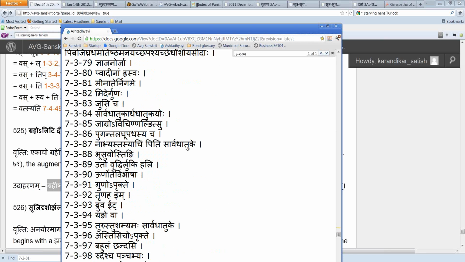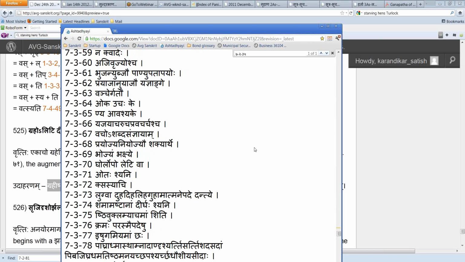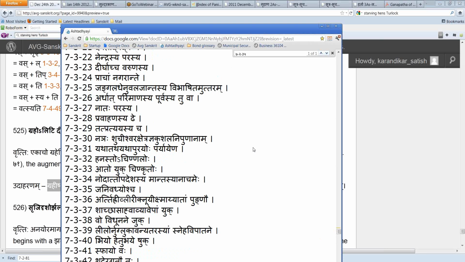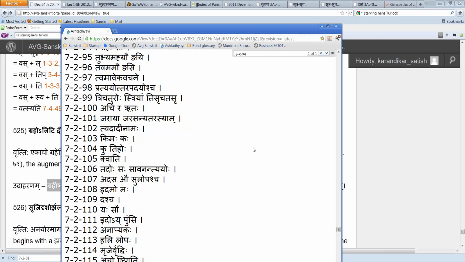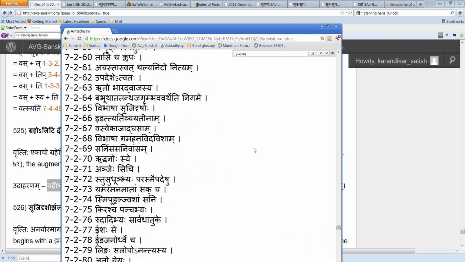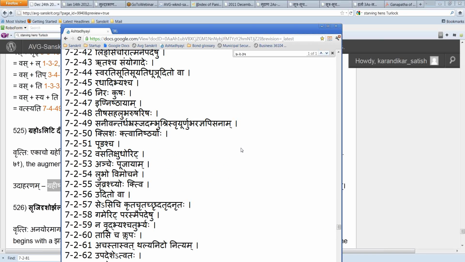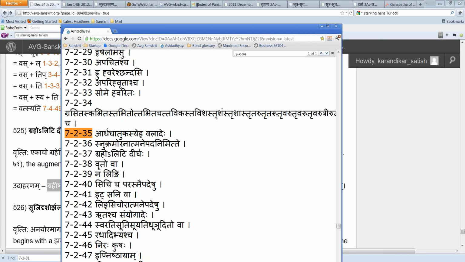Bruva eat, etc. was doing an idagama in 7.3 of Ashtadhyayi. There was no prapti of the idagama. Idagama is not coming. So directly Panini puts the idagama there. But here, when you say graher liti dirghaha, idagama is already coming. Only thing Panini says is to make a dirgha desha for the idagama, which is already prapta. It's already there. So don't confuse this dirgha deshaha with the idagama.